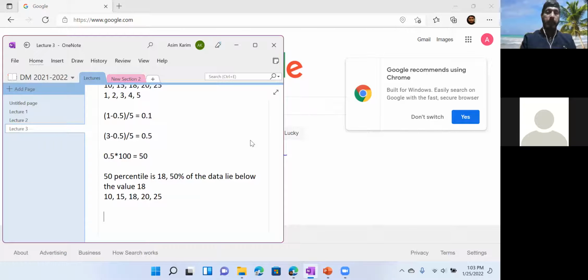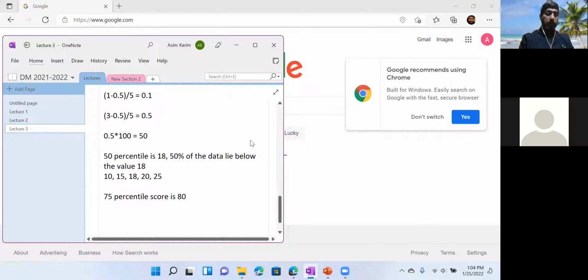So for example, I think all of you are familiar with your grading system. So if I say that the 75th percentile score is, let's say, 80, which basically means that 75% of the people have a score of 80 or less. With an even number, we still use the same formula, rank minus 0.5. Okay.